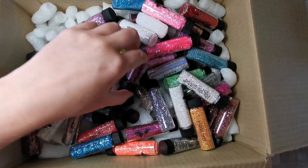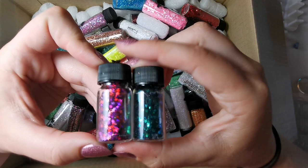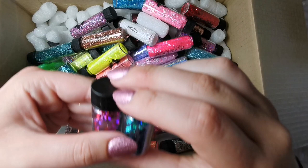And then I got two lots of the stars. So I got these ones. I'm pretty sure these are called Beth, which is why I bought them, because obviously that's my name. So I was being a bit childish there, but never mind. So I got the greeny ones and the pink ones. They're absolutely amazing. I can't wait to use them because they're holographic, so they reflect light. Anyway, so I've done all that.